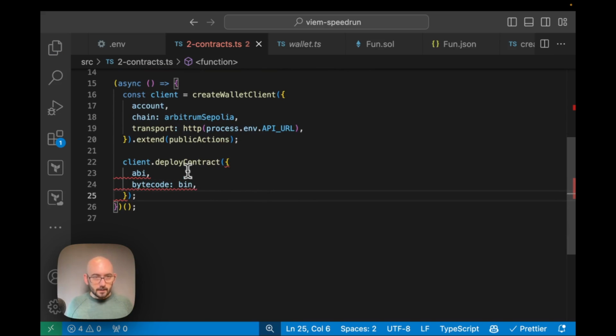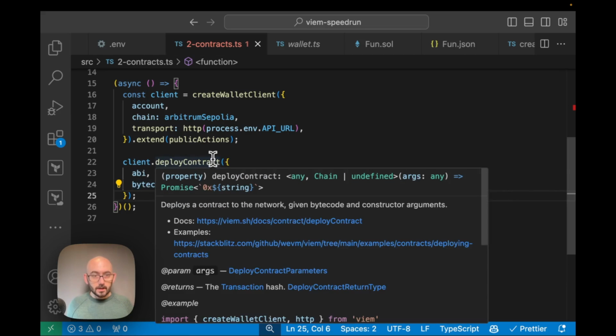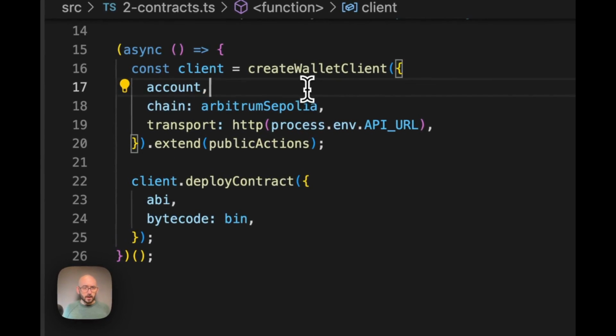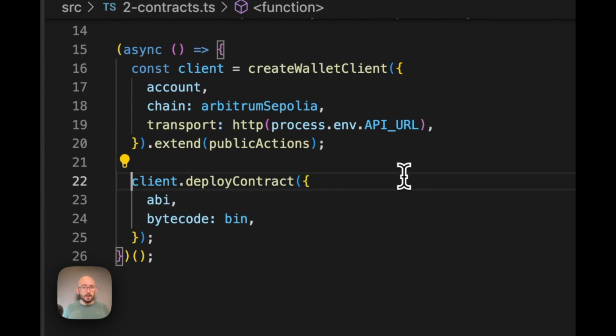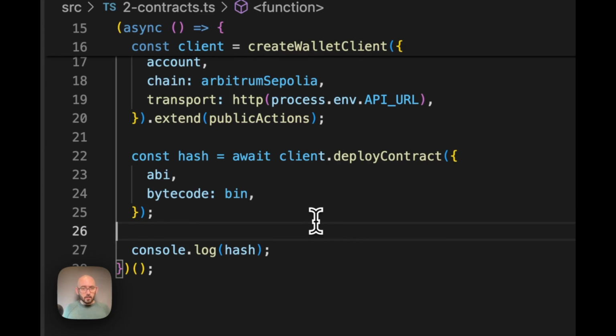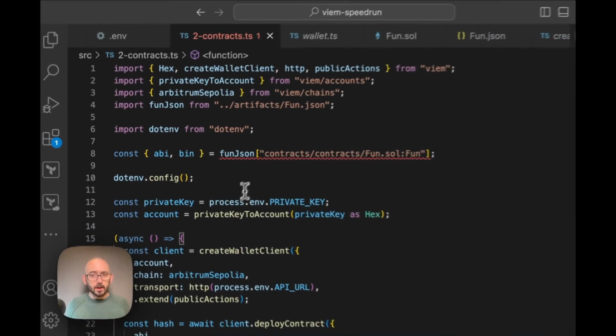And let's see if we need that account. Is it getting mad because we need the account? No, it looks like it should know that this is the account that I want to sign with, right? So I don't think we need that account again. So we should get back a transaction hash. If we get back our transaction hash, we should be able to spit that out and run with it. So let's see if that works.